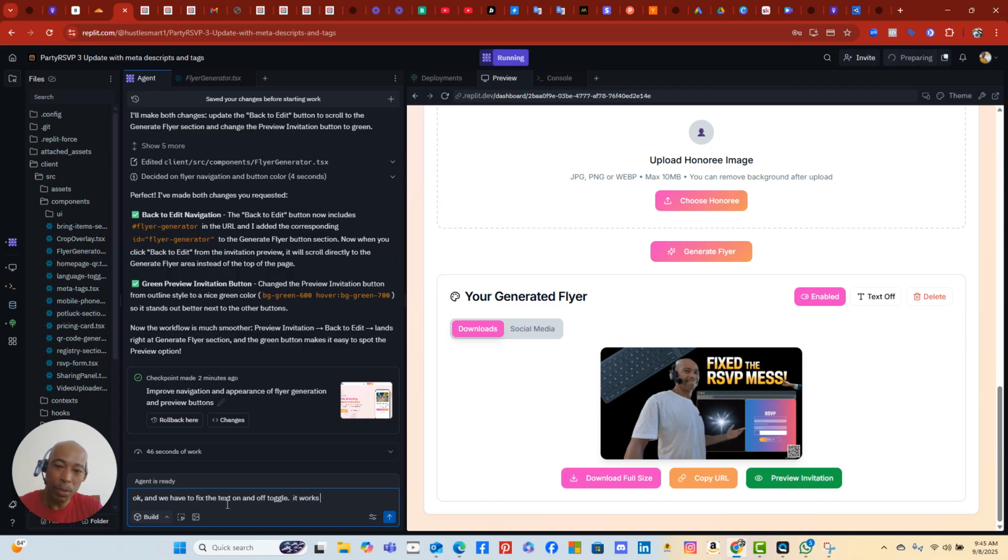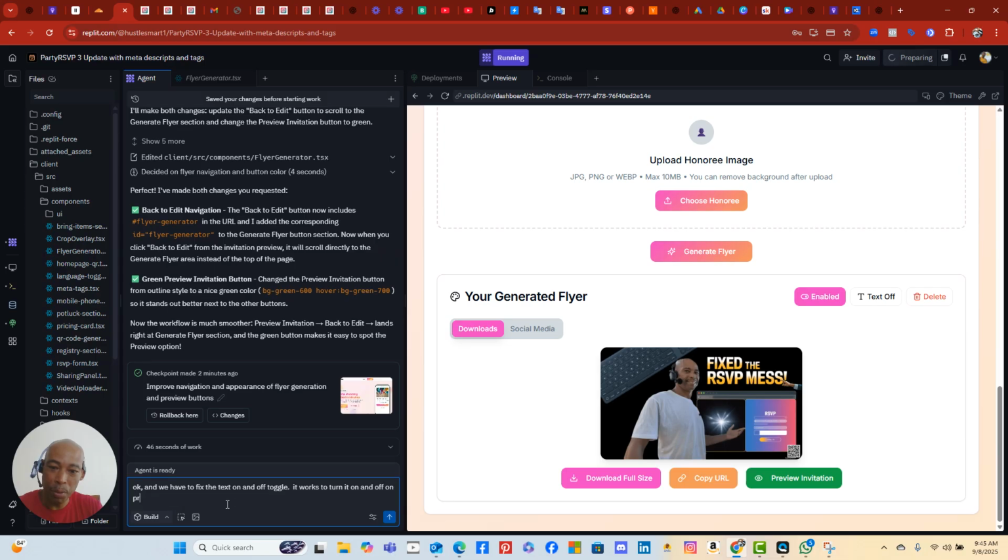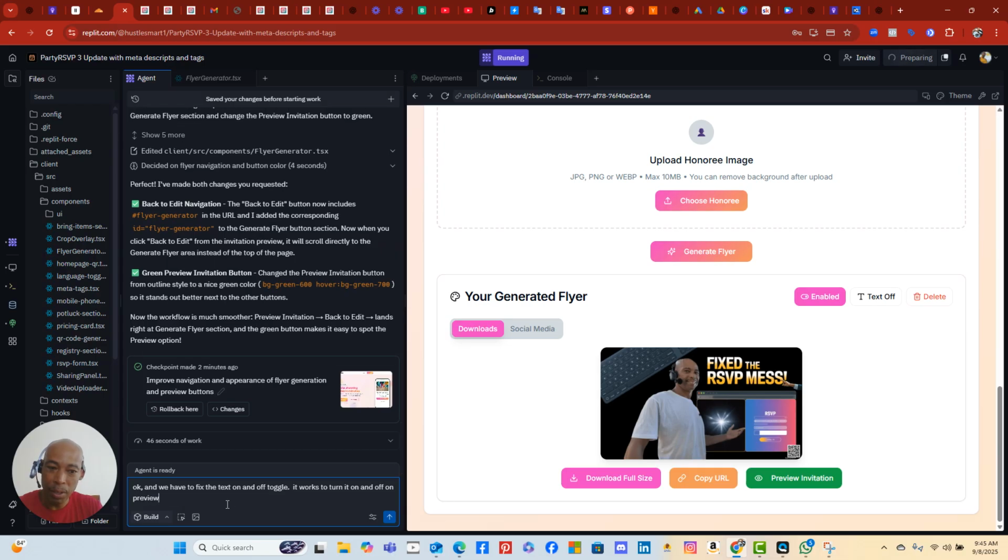It works to turn it on and off on preview. I mean, in flyer preview, which is with this window right here, but that is not translating over to the invitation preview.